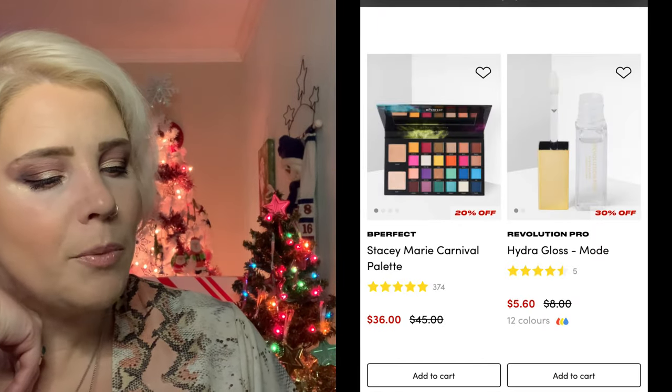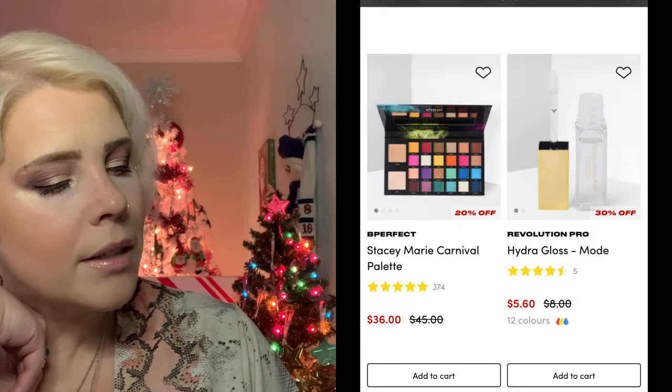So first up from Beauty Bay, we have Stacy Marie Carnival Palette. I think this is with Be Perfect. This is the Super Bright Carnival Palette. Originally $45, on sale for $36. I did see a lot of reviews of this palette, and people really did love this palette this year. So, Carnival palette on sale.